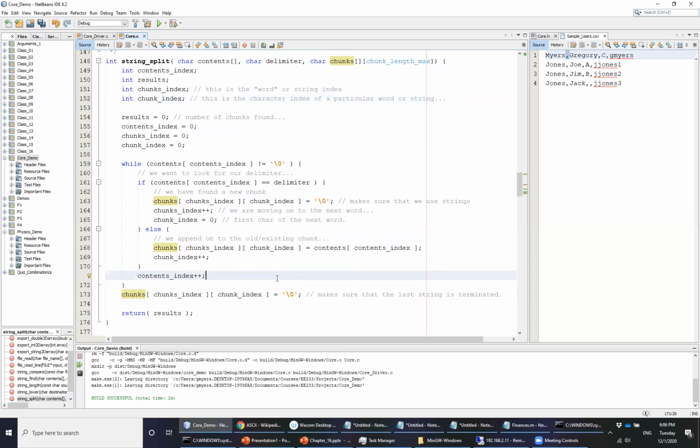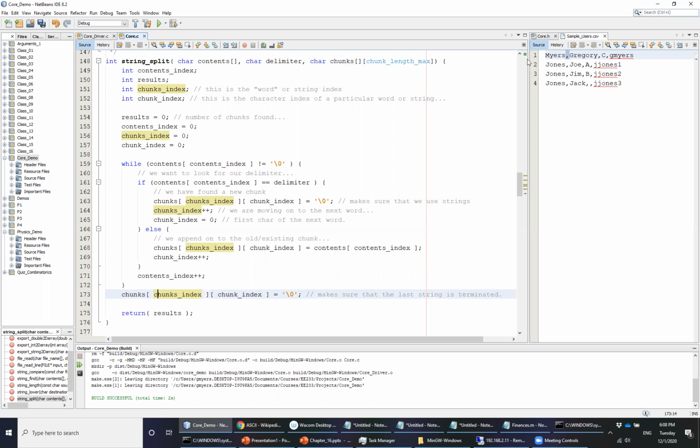All right, so let's think about this to see if we've handled all of our scenarios here. There are several scenarios you can think about, but let's start off with the simplest: the content has no characters in it other than an end of string character. In that case, this loop will run 0 times, and you will essentially insert an end of string character into the 0,0 location, in which case your result is going to be equal to 0.